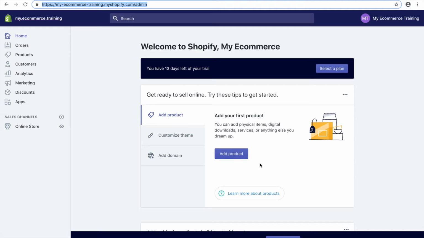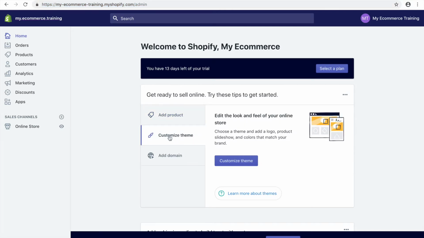So the customize theme is, when you see the website that is set up for your store, this is how you customize the theme, whether you're going to change the colors, whether you're going to change what pages are shown, whether you're going to change the contact information, the about us, the privacy, and the catalogs for your products.